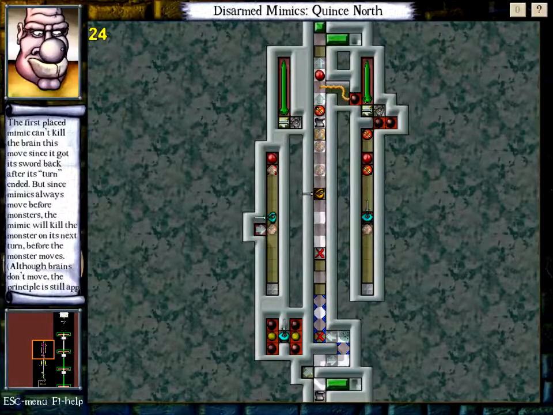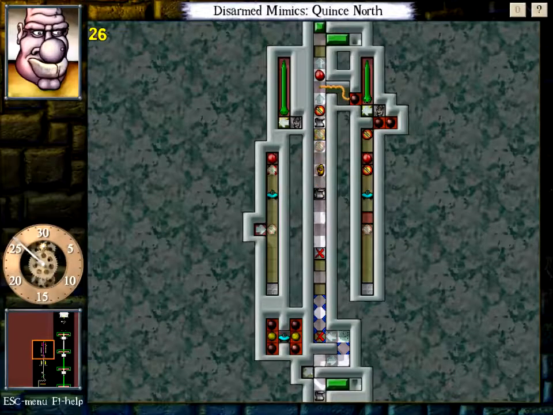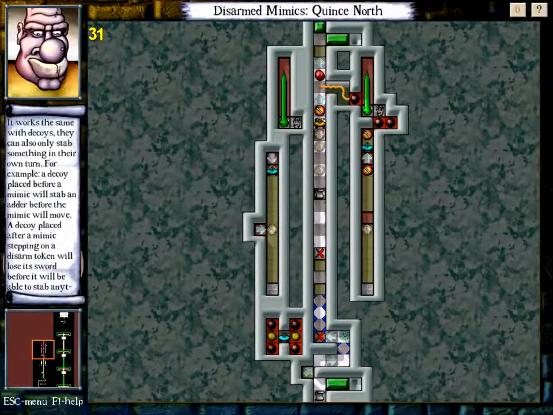The first place mimic can't kill the brains this move since it got its sword back after its turn ended, but since mimics always move before monsters, the mimic will kill the monster on its next turn before the monster moves. Although brains don't move, the principle still applies. It works the same with decoys. They can only stab something on their own turn. For example, a decoy placed before a mimic will stab an adder before the mimic will move. A decoy placed after a mimic stepping on a disarm token will lose its sword before it will be able to stab anything.